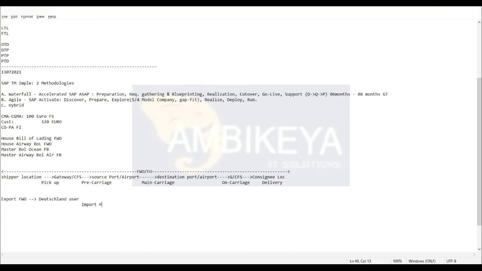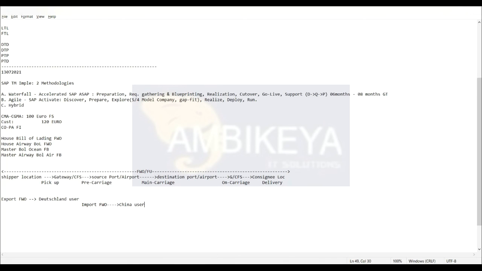An import forwarding order is nothing but a replica of the export forwarding order, which we can create from the export forwarding order itself, based on the scenario which the China user may need. So the import forwarding order will have almost the same data as the export forwarding order. The only thing is that the import forwarding order will be used by the China user for the inbound customs security declaration or any other formality that is needed.